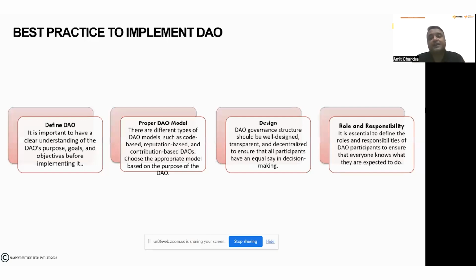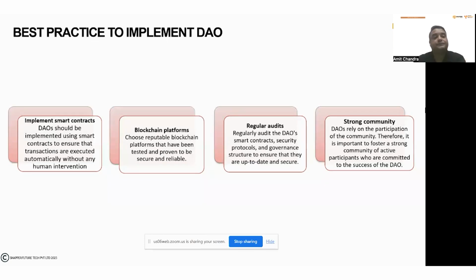There are some other expenses in the company. So we have to create certain kinds of accounts, and those accounts should be assigned to some kind of roles and responsibilities, and each role has its own kind of responsibility. So that needs to be defined properly, that who's going to do what in this DAO application or DAO platform.